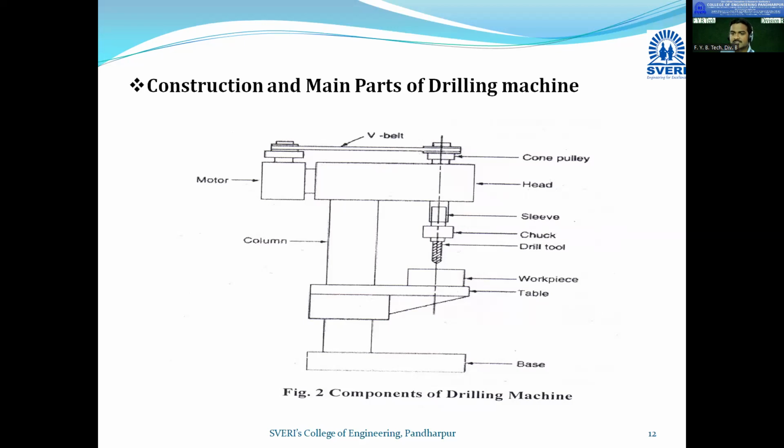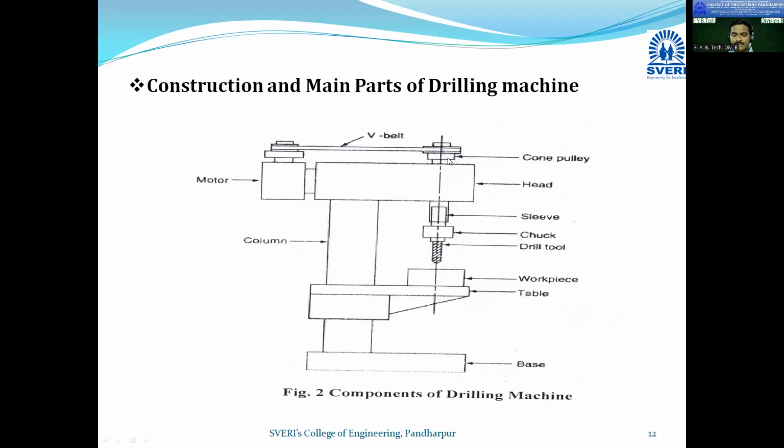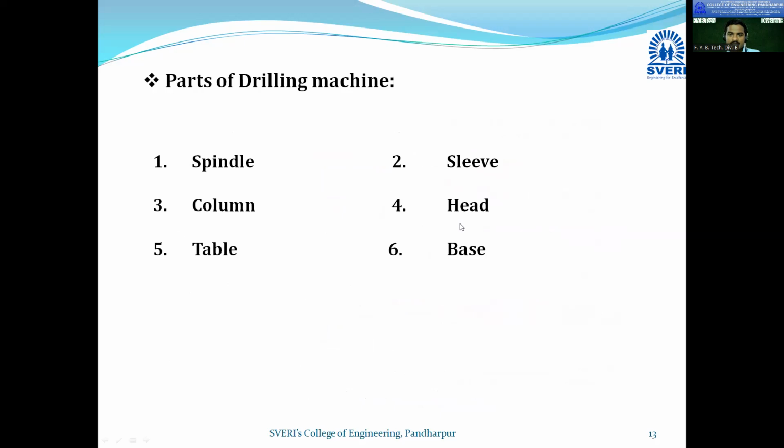So to avoid such things, we have to see the relation between the depth of cut and the feed. That formula is to be considered while doing the setting of the machine. Okay. So in the head there is an arrangement of the drive mechanism and the feed mechanism. Then the next part is the table.